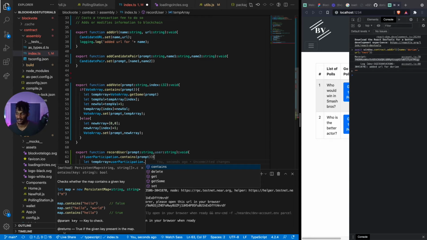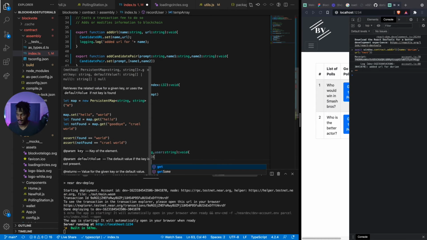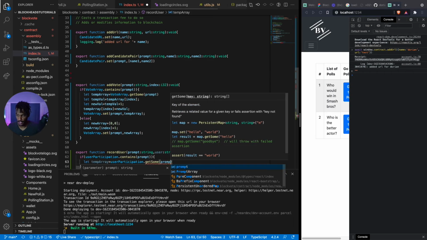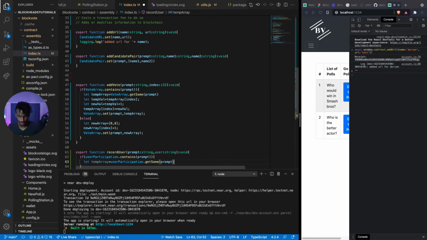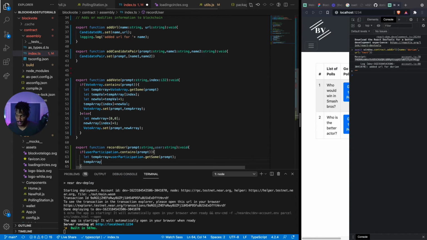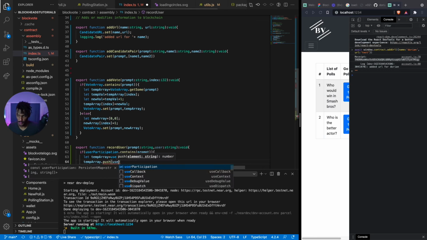So this user array is going to essentially list out each and every user that has ever voted in this poll. So get some prompt, temp array dot push user.